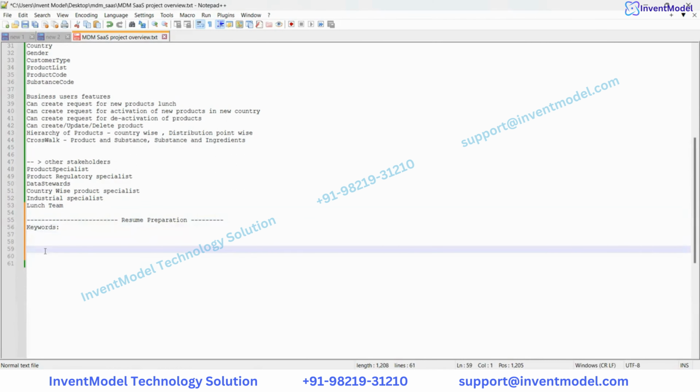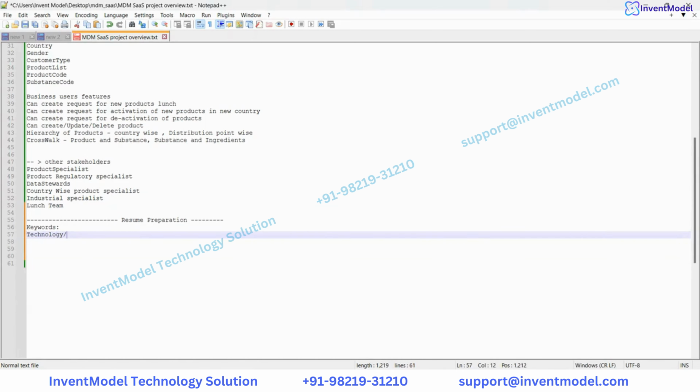If we are evaluating a candidate, first we look for keywords in the resume so that we can understand that this person has worked on MDM SaaS, MDM on-premises, or any kind of product. So for MDM SaaS, what keywords do we look for? We look at the technology or platform, what he has used.